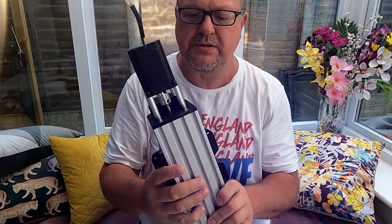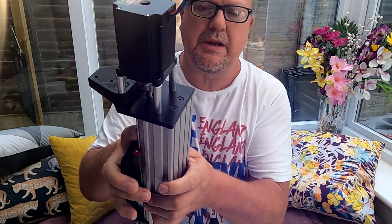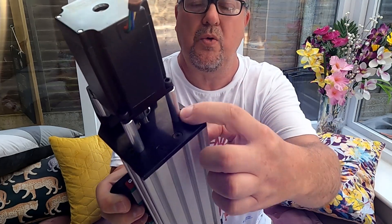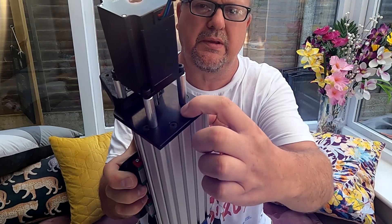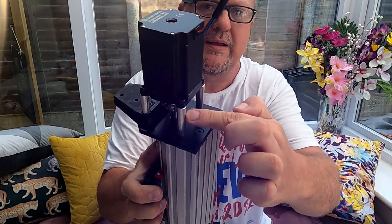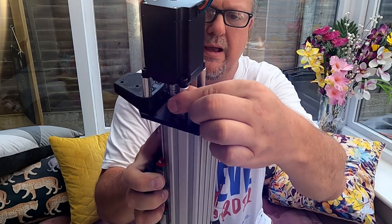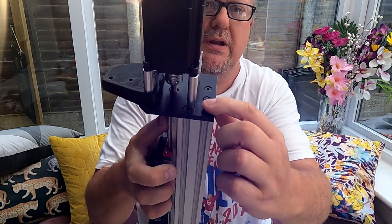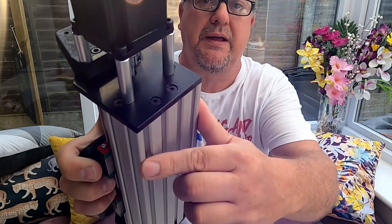I just wanted to make a few points when you go to build yours. Don't make the mistake I did. On the back end there, you need to use the low profile screws with flat heads. You don't want the protruding heads, you want the low heads, otherwise that aluminium post will foul on the cap head. So you need the low profile screws there — they're flat and flush.